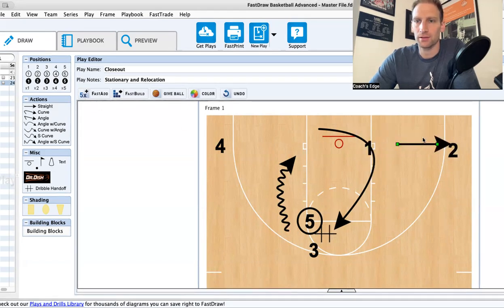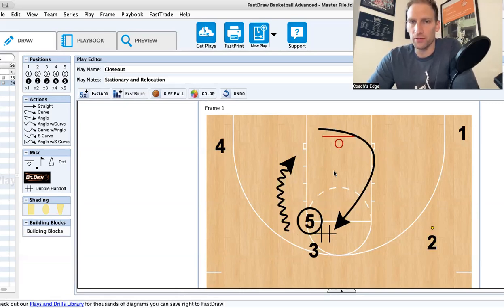And a lot of this is just to keep the defense honest more than anything else, right? We can set a little pin in screen. Two comes back out here, or the one comes back out there. After the two sets that screen, they might even just pop back, right? But using a blob to run a zoom is a great option. It's one of my favorites, and just because it's a zoom is an aggressive action, and I like being aggressive.